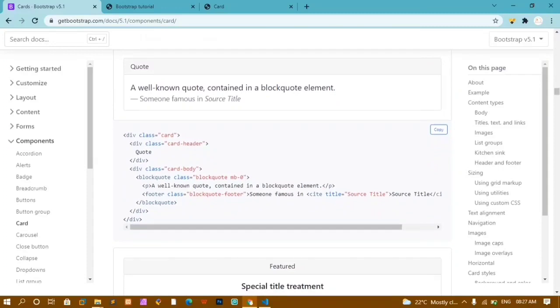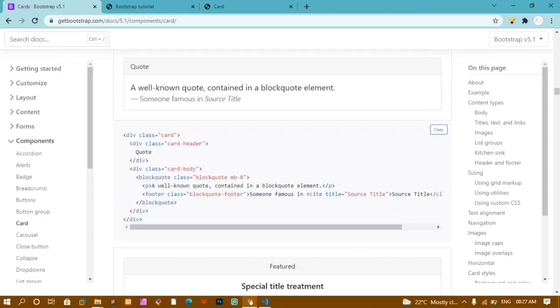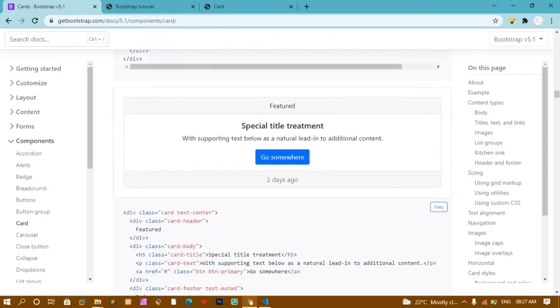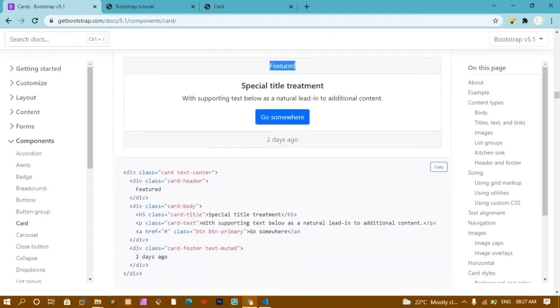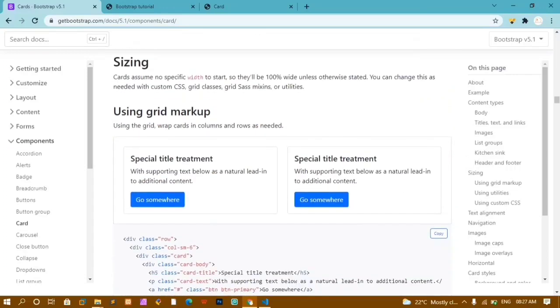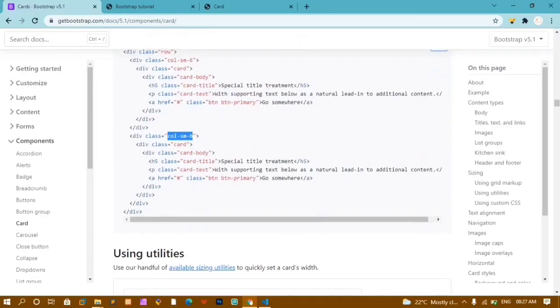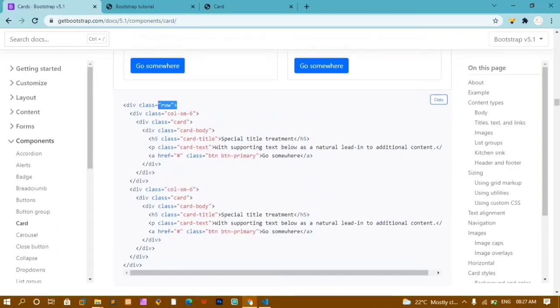See, we have seen about block code. Inside card they are just giving block code, and here inside this footer, inside block code, they are using block code footer, and so they are getting the output like this. Again, the same way, card header, and this will be card footer, and this will be the card body. Okay, they have just sizing the cards. You can see inside column 6 small screen devices they have given this, and here also small screen. So totally 2 cards will be displayed, and they have wrapped inside one row.